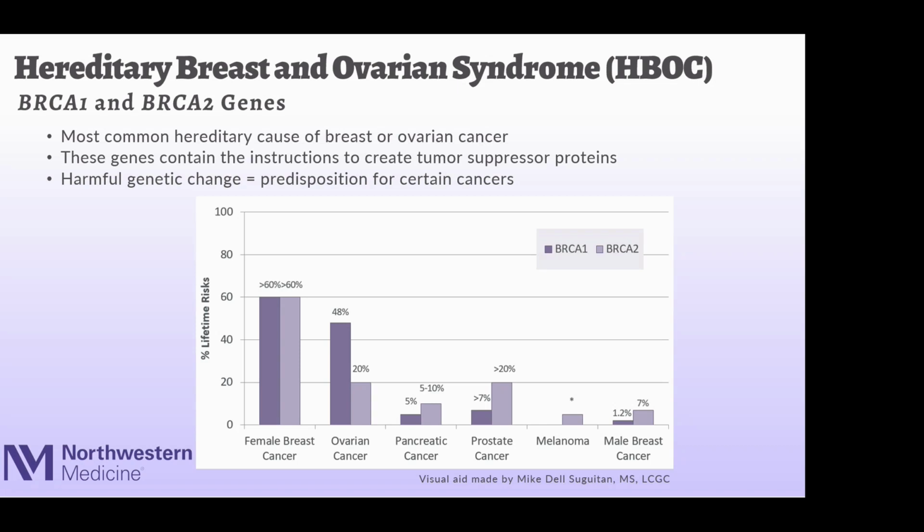For males, there is a slight increased risk for male breast cancer and prostate cancer. And we do discuss the surveillance options that are available for males as well, which may look like starting prostate screening earlier or having clinical chest wall exams for their risks for breast cancer as well. And males can also consider having mammograms too.